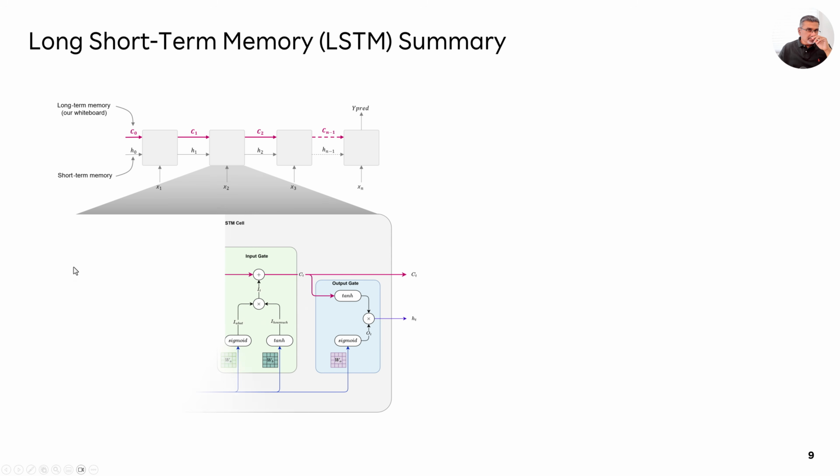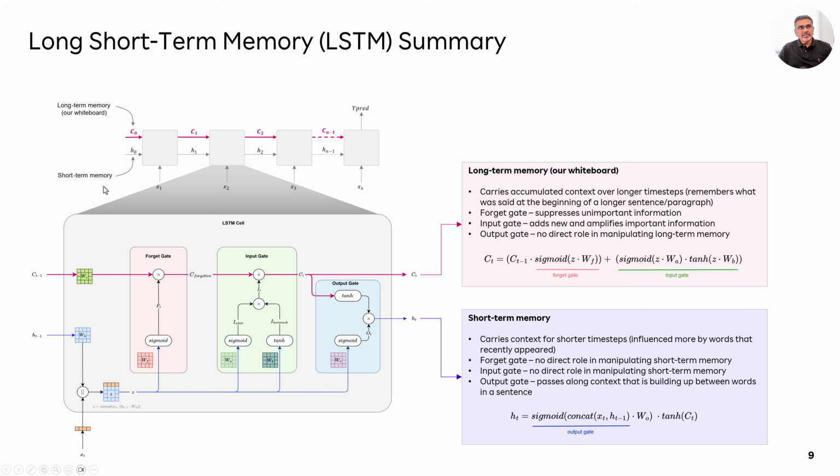LSTM is something where you take a sentence and break it into its constituent words. Let's say you call them x1, x2, x3, up to xn. And you pass them through this LSTM, the same neural network. Each token gets in, and when it gets in, you also pass it what is called a long-term memory, also called the cell state, denoted as C. And you would also pass a short-term memory, which is denoted as H.